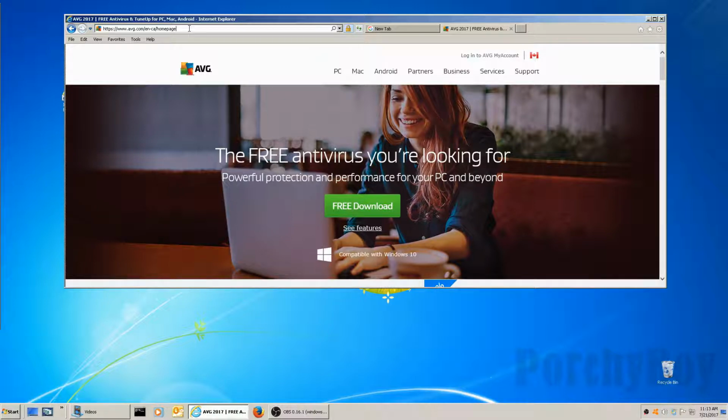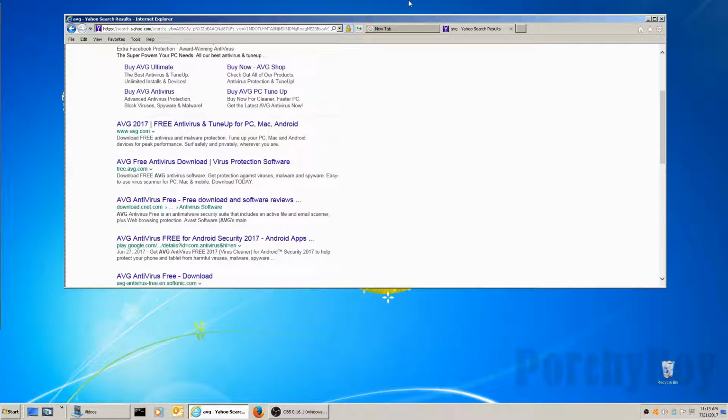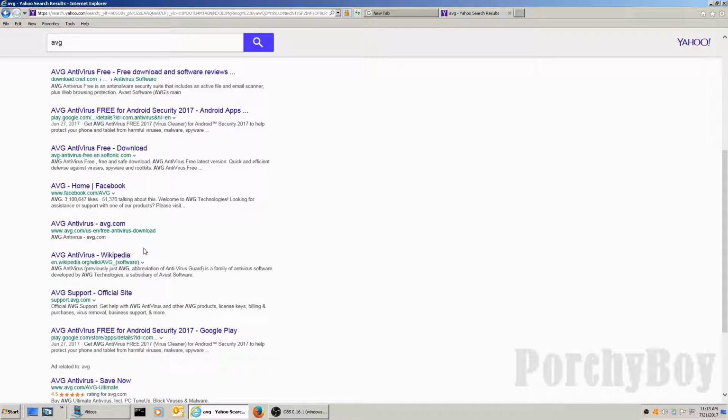So browsing, always go into your options. Just doing AVG again. Now we've got a whole list here. I'm just going to bring this up full screen. Lots of AVG options, and as you can see, some of them here in green don't look legit. It says AVG, it says antivirus, but it's not avg.com. This is the legitimate website. This is a website that is commercial and is trying to lure you to it to pull their product down, good, bad, or indifferent. But this is the source.